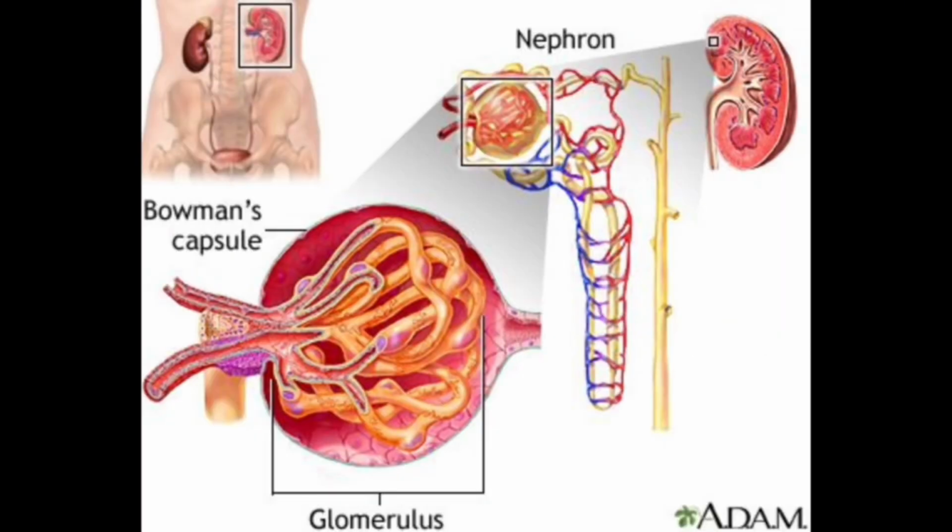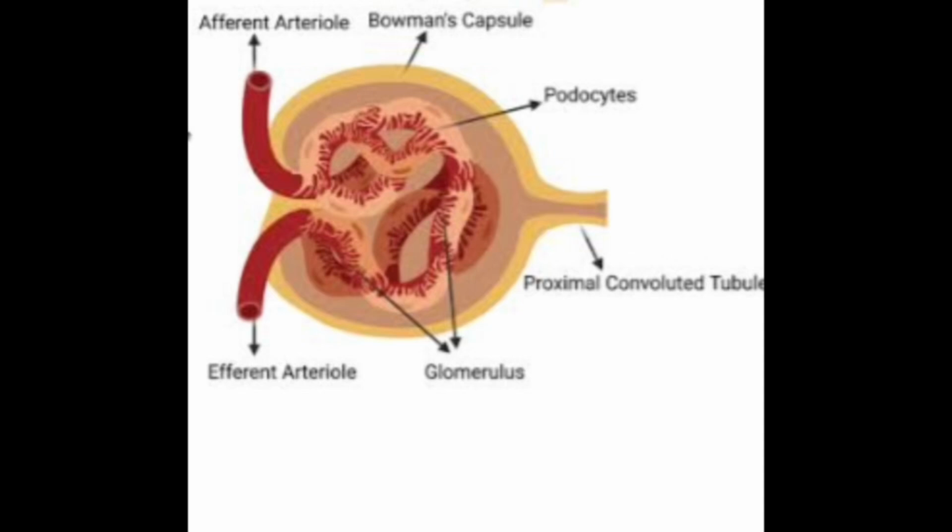When we say glomerulus, basically this is a network of capillaries, and this is where the filtration occurs. Like stated earlier, the cortical radiate also branches off to the afferent arterioles. They branch off each other. That then enters the glomerulus. So the afferent arteriole is the one responsible that carries blood into the glomerulus, where it is filtered.